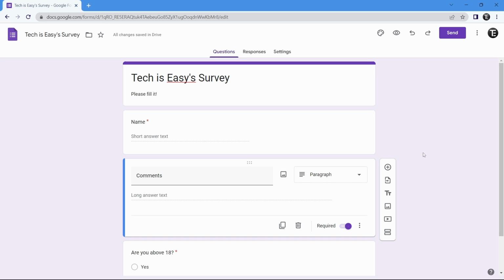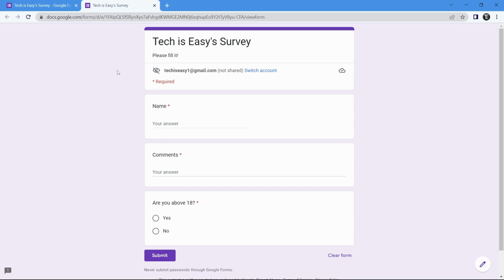So if you want to see how the form looks, they have an option for that as well. You can click on the preview button that's over here. So just click on it. And this is how the form will look to people who are filling it in. As you can see, the heading and description have come. After that, every question has a red star next to it. And this means that it's required. So now I'll go back to the form.